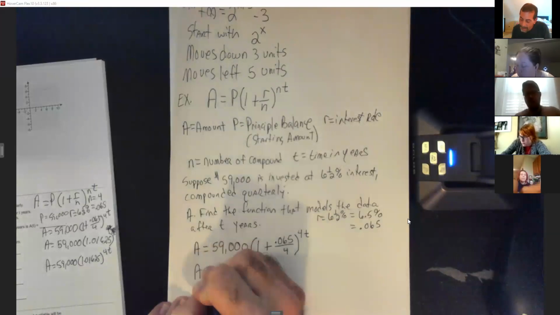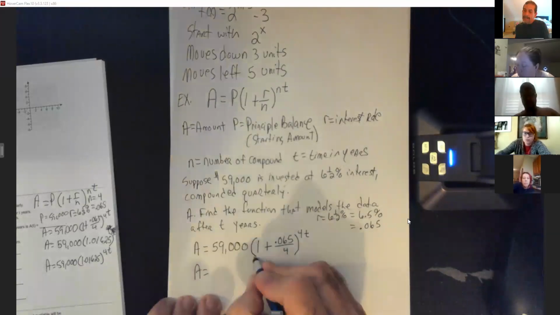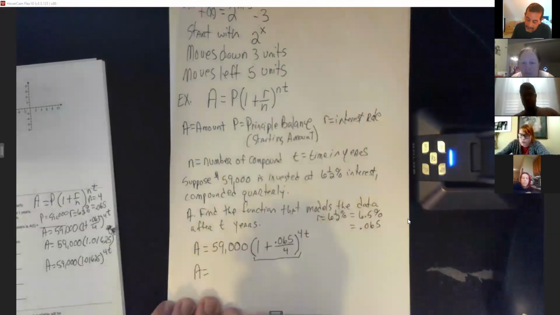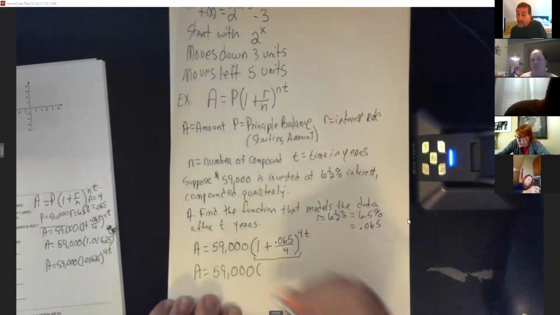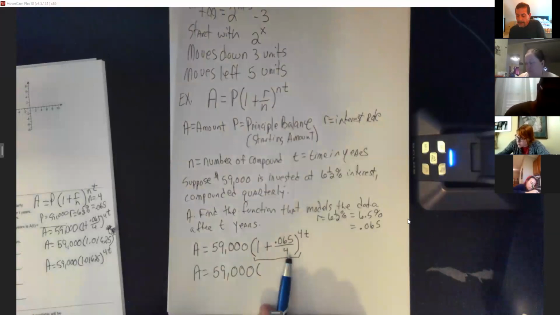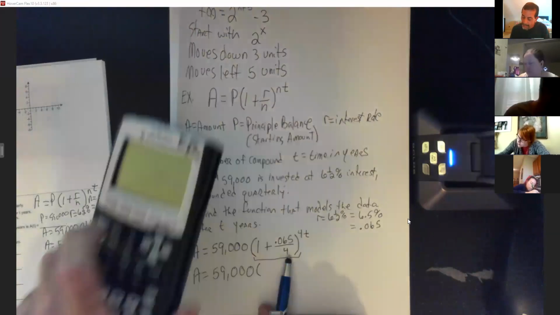So we basically got what they want. The only thing is they work this part out inside the parentheses. So I'm going to bring down my 59,000, because they figure you can do more work to it. What they usually want you to do is simplify this part in here. So let's see, that's what, 1.